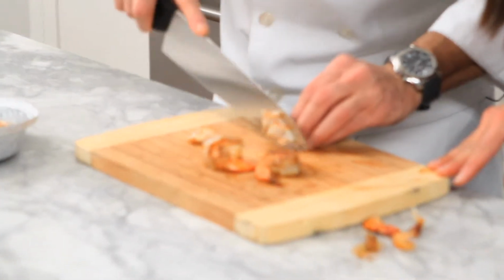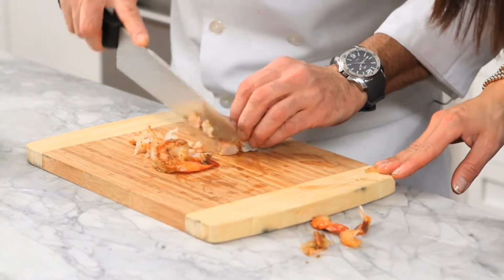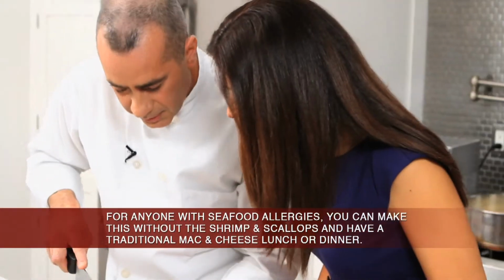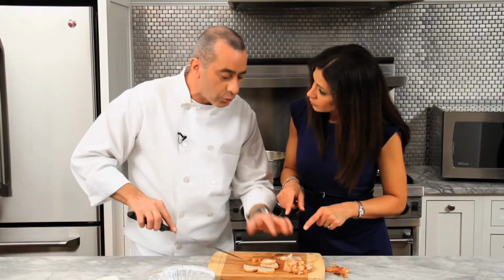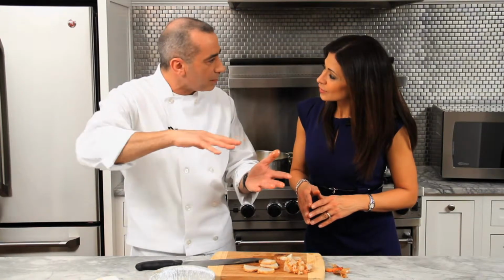While the sauce is simmering, the pasta's cooking, let's chop up our shrimp. We're gonna do just a rough cut because we're gonna incorporate that with the macaroni, the sauce, and it gives it a nice flavor with the shrimp. Now scallops? We are gonna slice the scallops like in medallions, just like this here. So this is going into the pasta too? We're gonna put it right on top of the macaroni and cheese. And then when we bake them, you're gonna have this nice look with the baked scallops right on top.